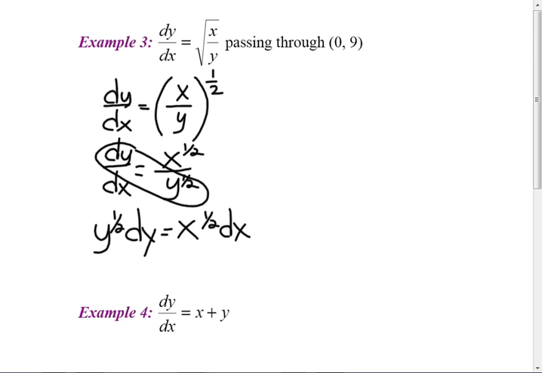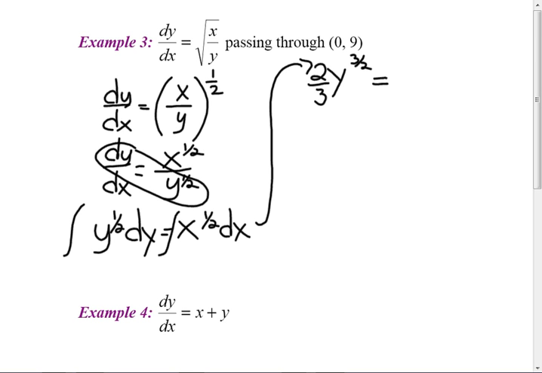Do you see why it's still positive 1/2? Okay. Because you're just going to multiply these. This times this, and dx times x to the 1/2. Okay, so we got 1 point, and now what are we going to do? Integrate. And because I write so big, we'll go up here. What's the antiderivative of y to the 1/2? It's y to the what? Times what? 2/3. By the way, when you do this, if there's a number over here, like 2 or something, always leave your constants with your x values. It's going to be easier for you to work. Okay, so then this is what?